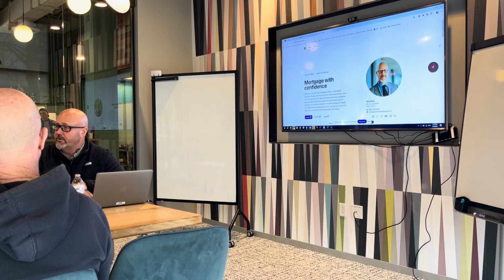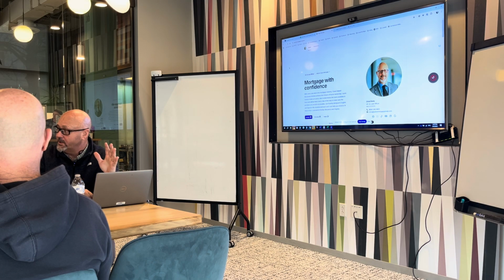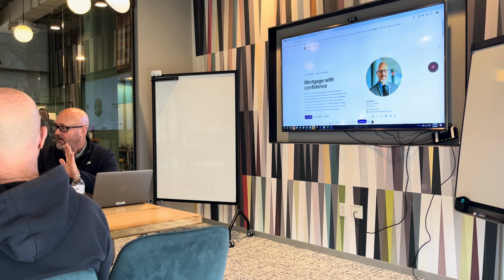Repairs. In today's market, the seller is not doing a whole lot of repairs, right? But that doesn't mean they can't be done prior to closing. You just need something in writing from the seller saying that they're okay with the buyer doing the repairs. And that's a protection for the buyer.